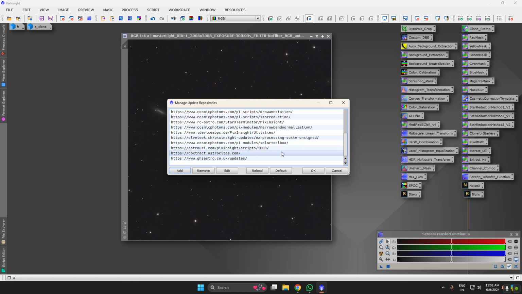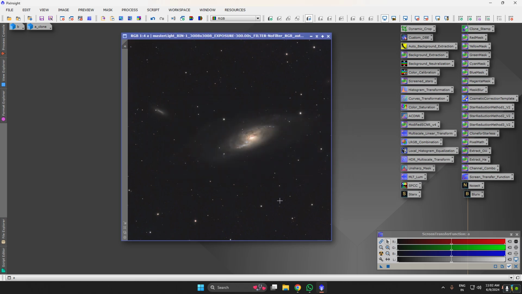If you have NoiseX, BlurX, and StarX, even better. If you don't have it, for deconvolution there is a free program as well from Deep Sky Image. It is a different product, an easy one to use. I'll share that as well. That's a good program. That's outside PixInsight, but you can do the same kind of deconvolution that you do on PixInsight on that as well.